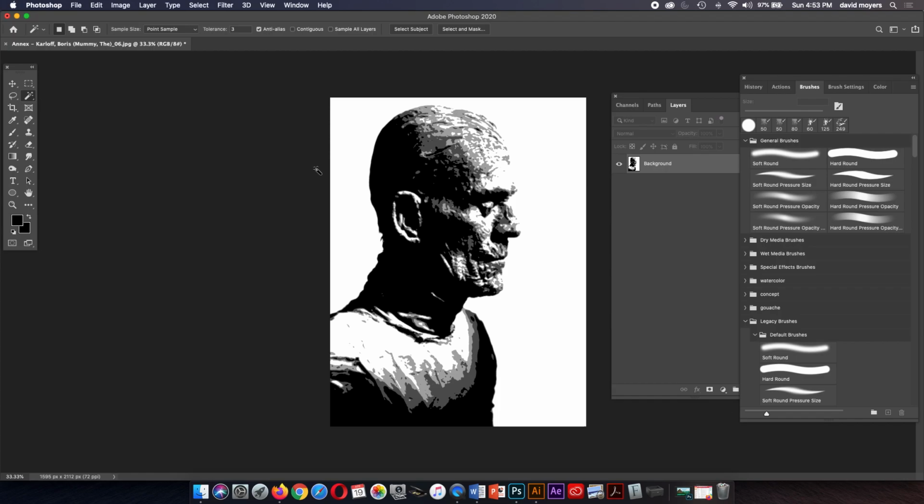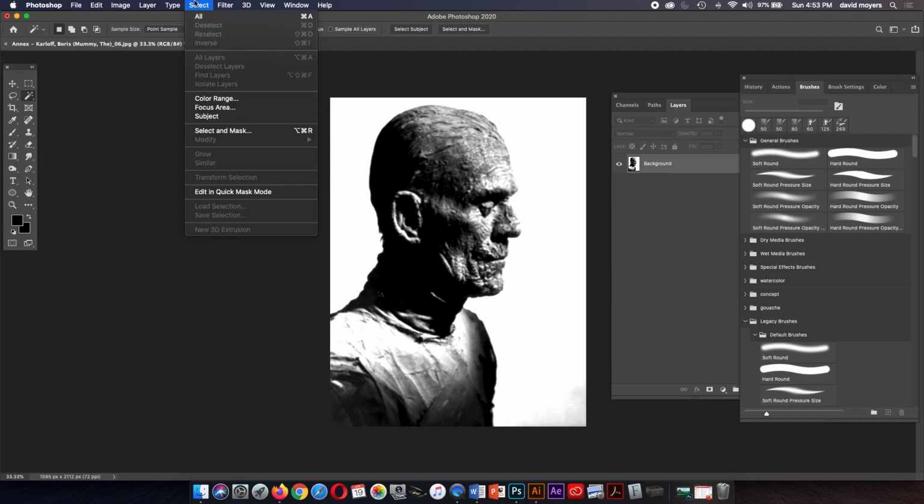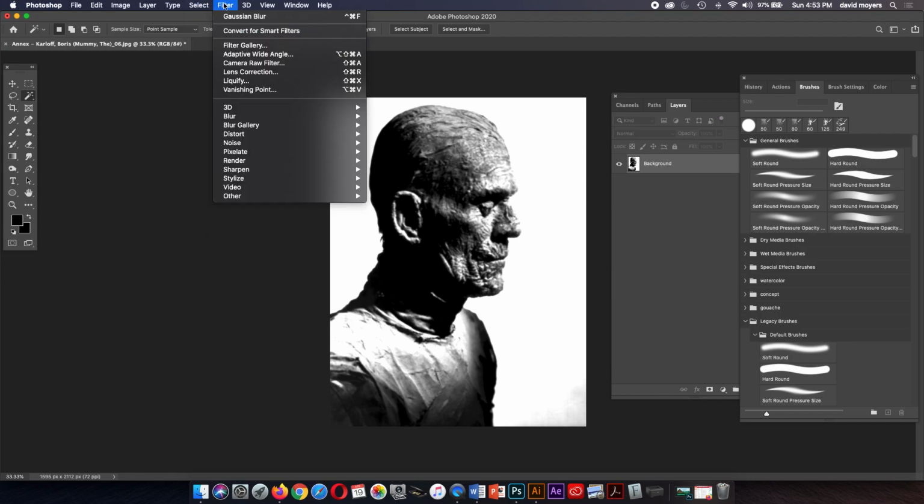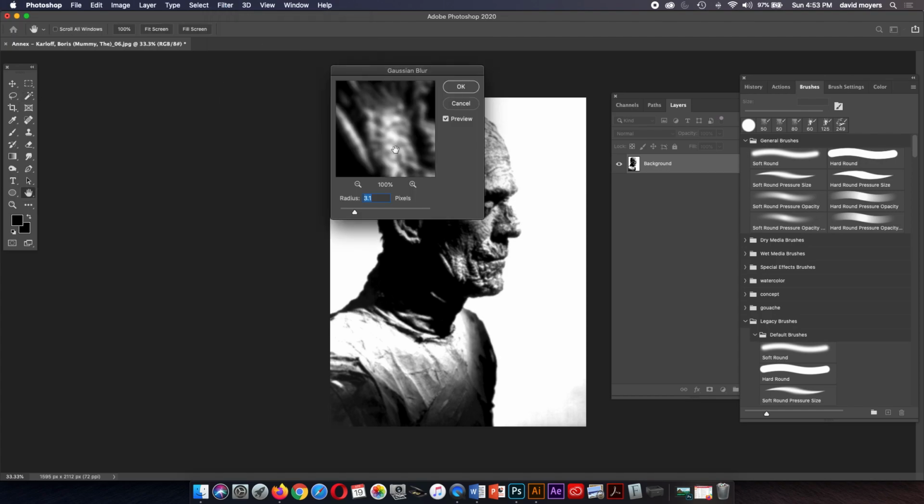This is a little bit more complex than the one I traced out, but one of the reasons why is because I'm going to undo this for a second. I actually added a little Gaussian blur to this. I may already have it on there, but we're going to do another one just to simplify this a little bit more. We go to Filter, Blur, Gaussian Blur, and we'll set this really kind of low here. And you can see in this preview window what it looks like. It just blurs it a little bit, okay?